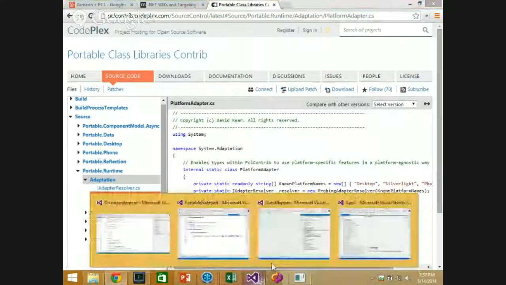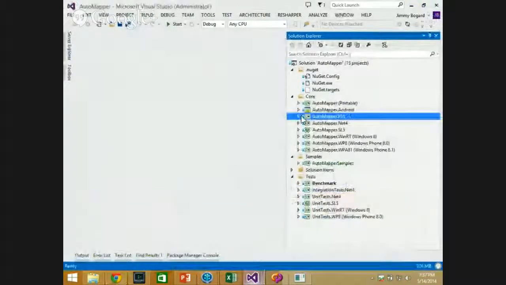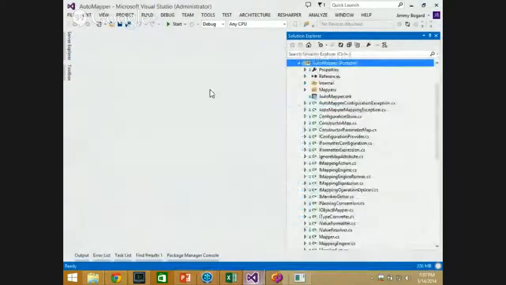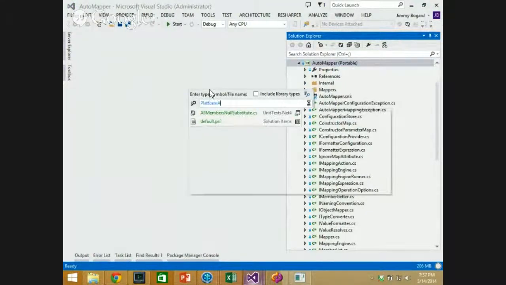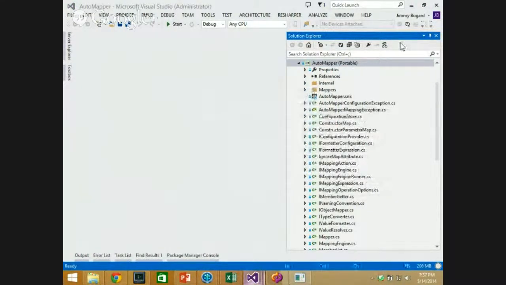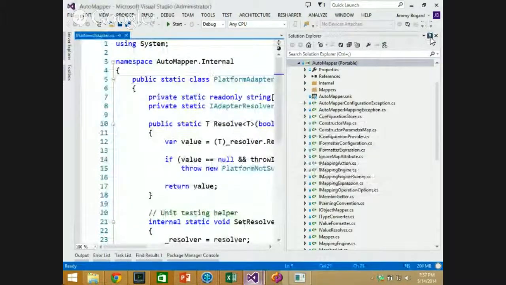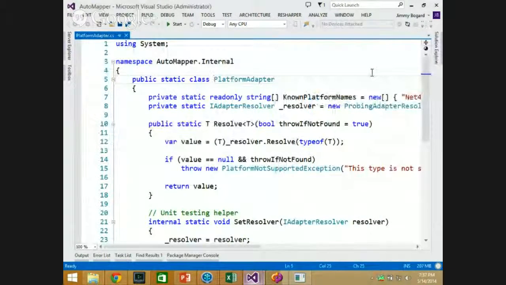It's really hokey once you see it, but I promise you it works. If I have something that is truly different across different platforms, then what I can do is go to a common class and ask it for an implementation of something. And at runtime, it's going to probe my currently loaded assemblies and see if I have a platform-specific assembly that could have a better version of what I'm trying to do.